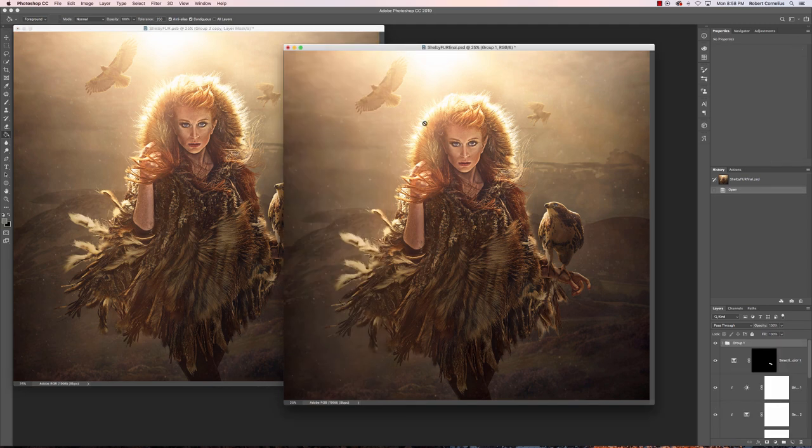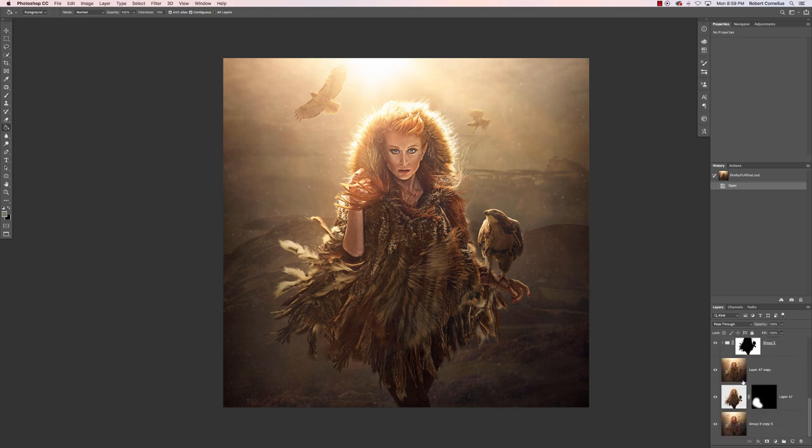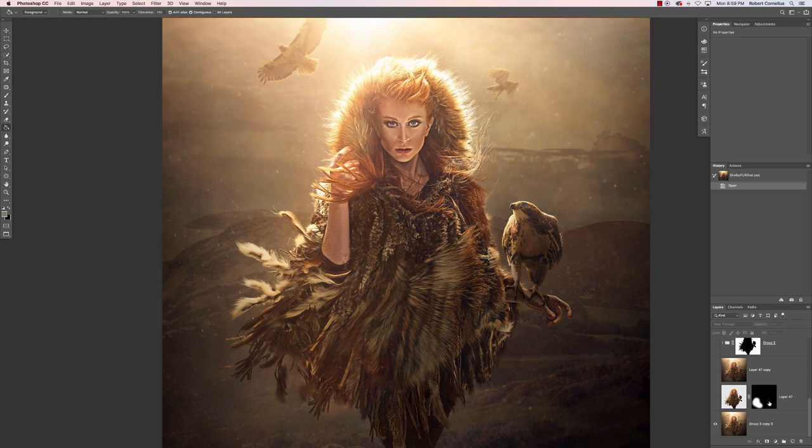I send the image to James and he sends it back with some things circled, or sometimes he'll edit little parts and say maybe look at right here. I take his thoughts and use what I like — which is usually all of it because he's brilliant. That's a really great technique: if you have someone close to you with any sort of artistic eye, even if it's not for exactly the kind of work you do, it's pretty sweet to get someone else's eyes on something you've been staring at for so long. He helped me out with a few subtle things — some blurring of edges and he smoothed out the skin a bit.